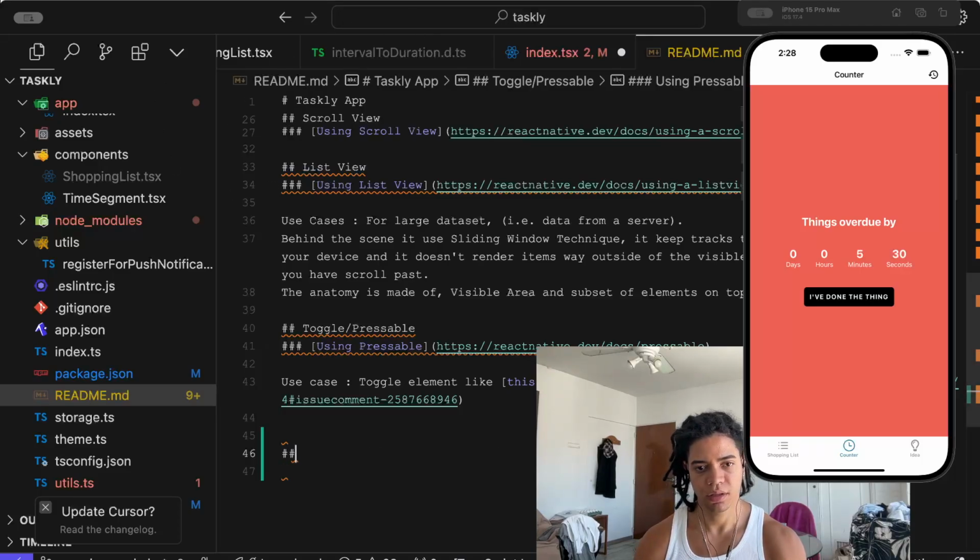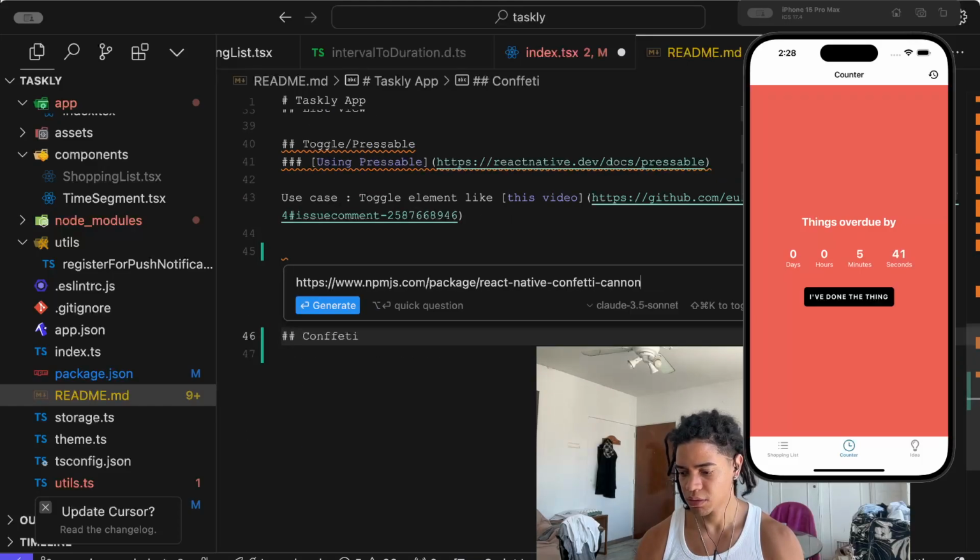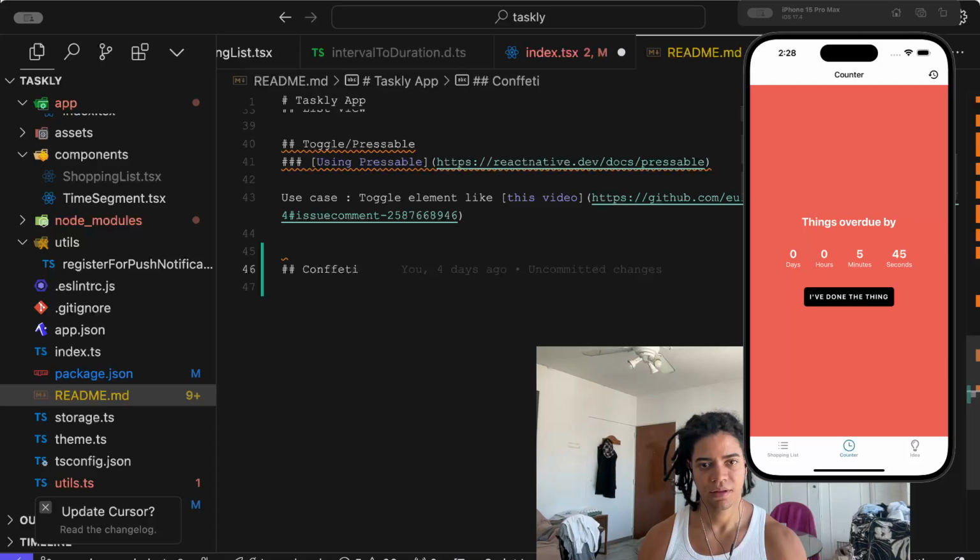Okay. So confetti. Okay. So using confetti.